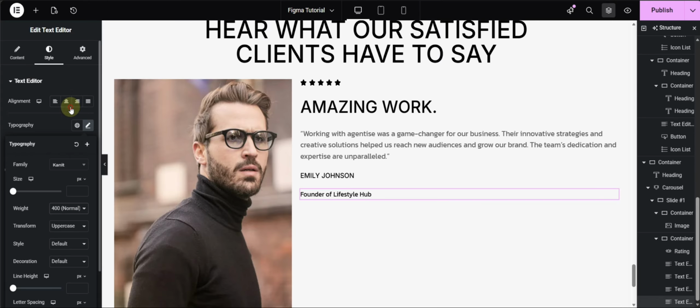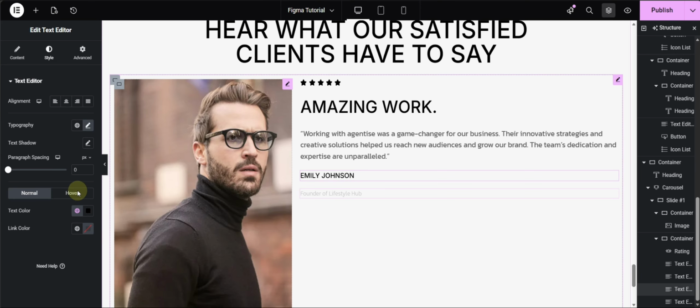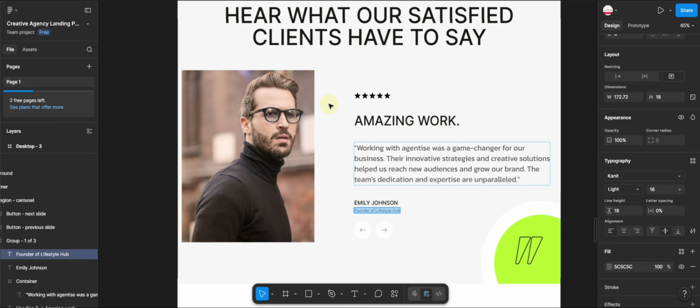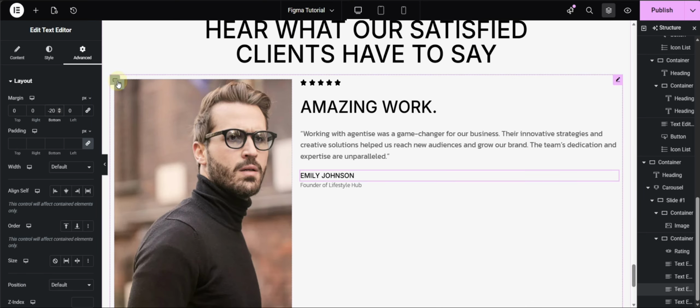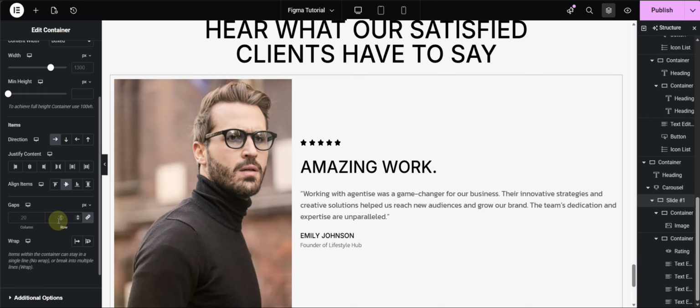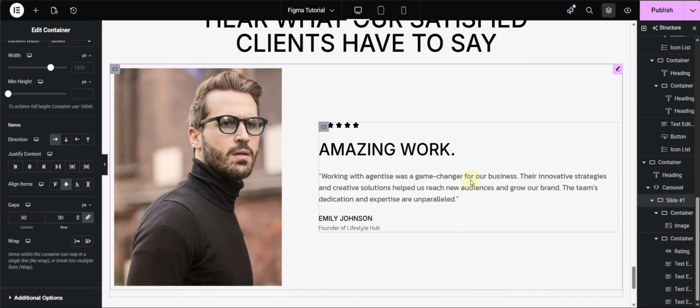Weight light. Font size 14. Color is gray. Let's make this margin -20. Here is a large gap, so let's add some gap to main container. Align this to center. This looks good now.